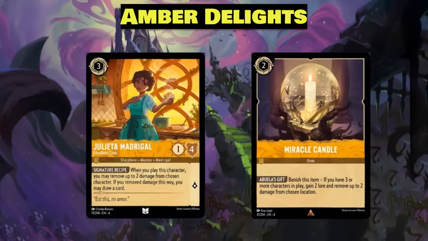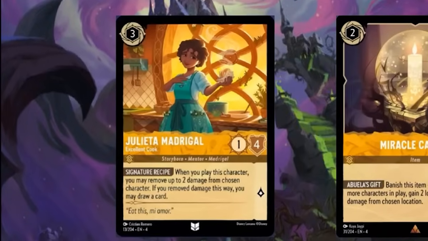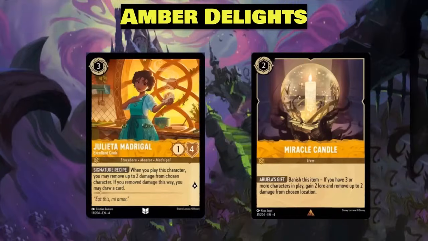Julieta Madrigal is a 3-cost inkable Amber character, 1 strength, 4 willpower, 1 lore, with the ability Signature Recipe. When you play this character, you may remove up to 2 damage from chosen character. If you remove damage this way, you may draw a card. Julieta Madrigal is Rapunzel Light.